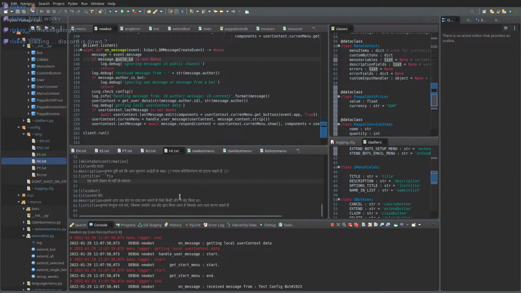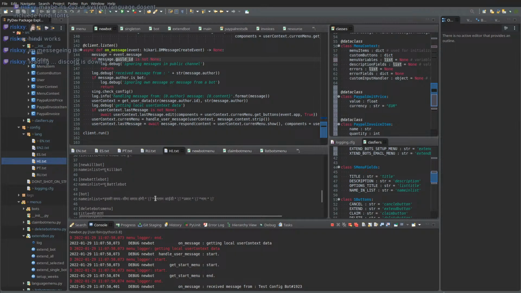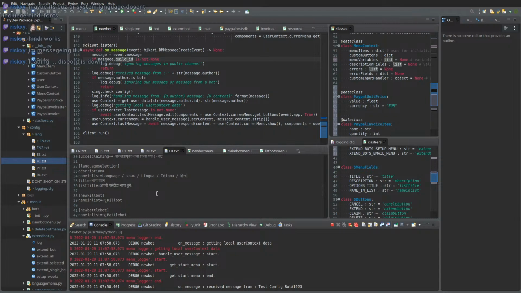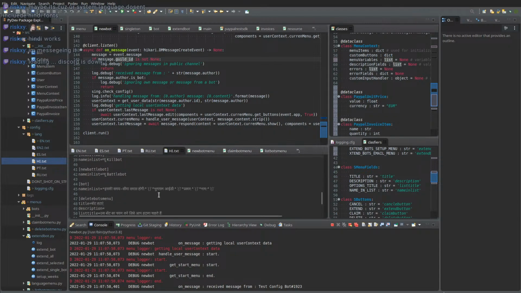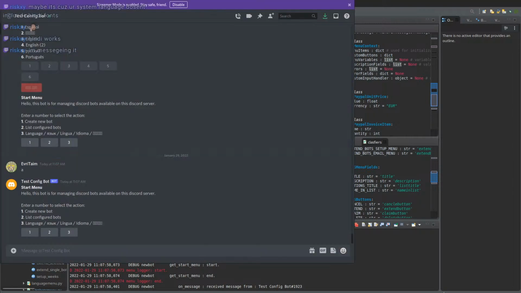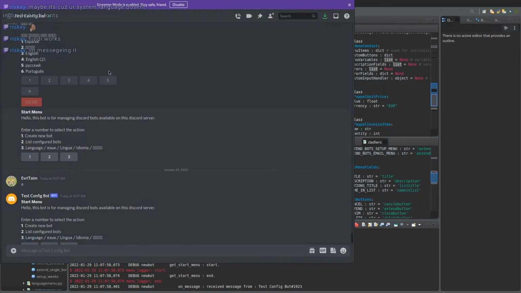Actually, I wanted to ask you about translations. Maybe it's because your system languages include Hindi fonts? Well, it was working fine a couple of days ago. If you remember, when I was testing it, when I just introduced the Hindi, it looked fine on Discord. It looked normal, like it's supposed to look.